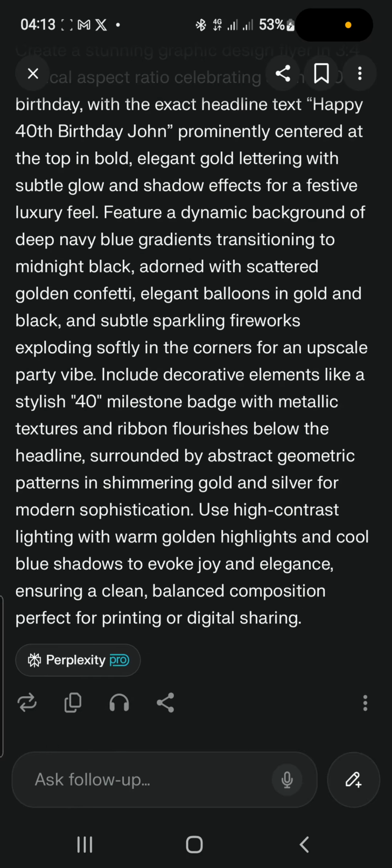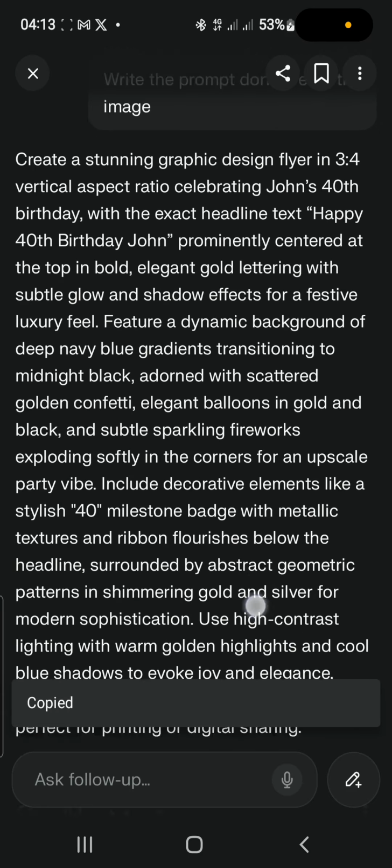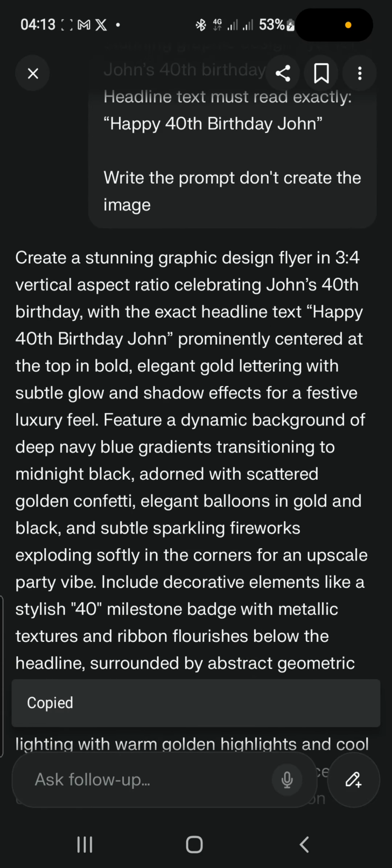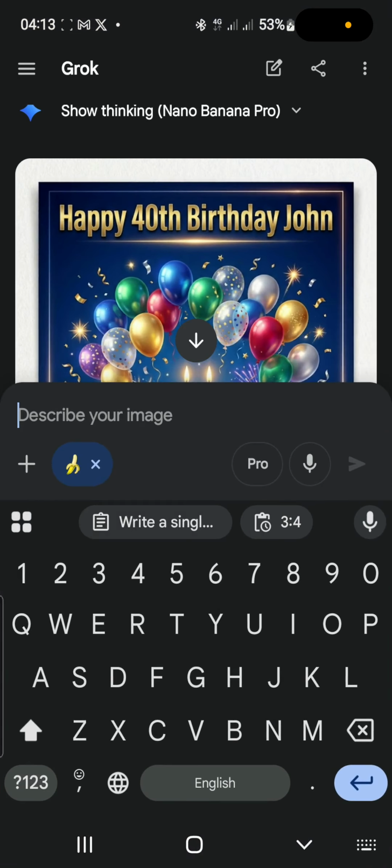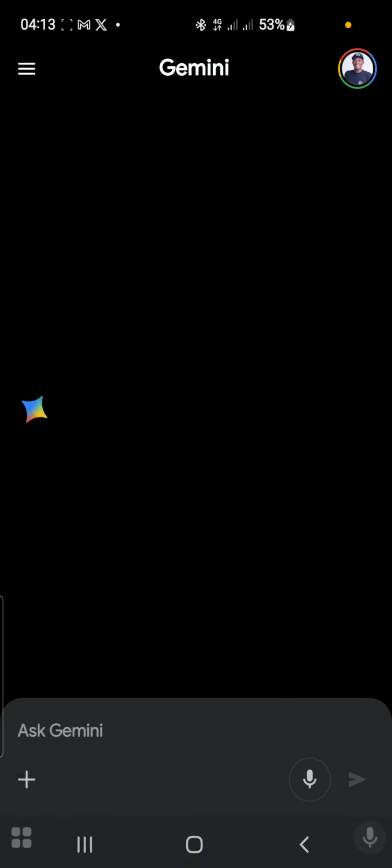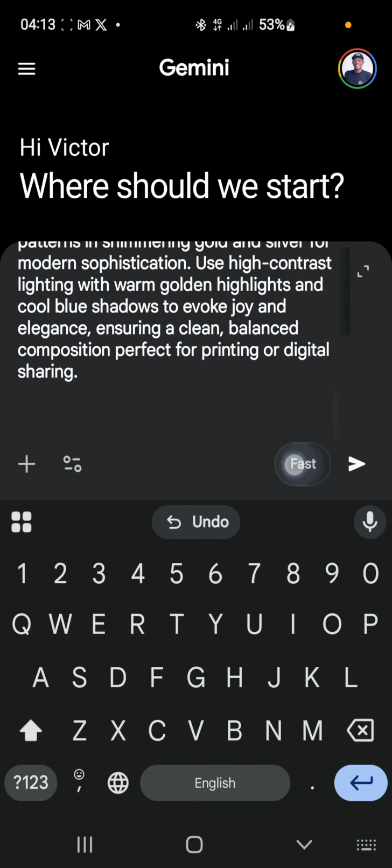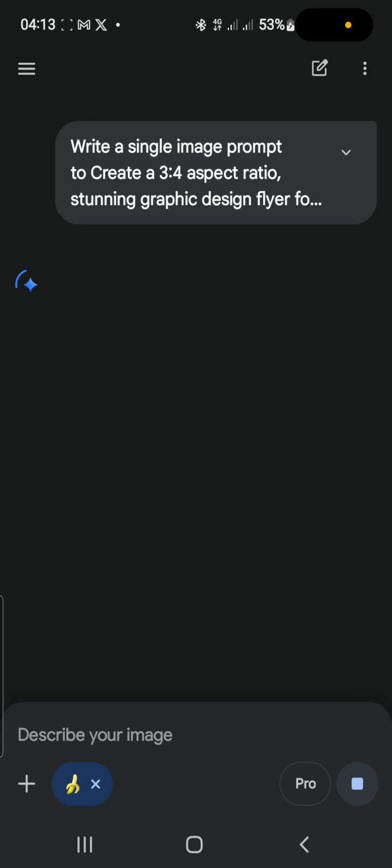For Perplexity, we're just using the default model it comes with, and then we'll go back to Gemini to generate our image. And then in no time we should have an image from Nanobanana Pro.